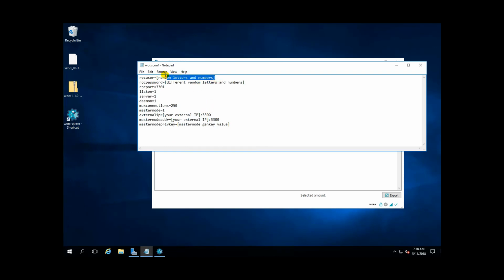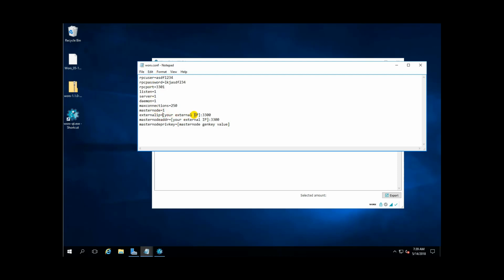Paste that in there. First thing you want to put is the rpcuser and password, and these are a legitimate username and password. Don't put something like what I'm putting right now, which is just garbage. You want to put something that's a real username and password that has capital letters, lowercase letters, numbers. Make it say 10 to 12 characters or something. You don't need to remember this. You don't need to write it down anywhere. It only exists here in this config file. But you want it to be a real secure username and password.